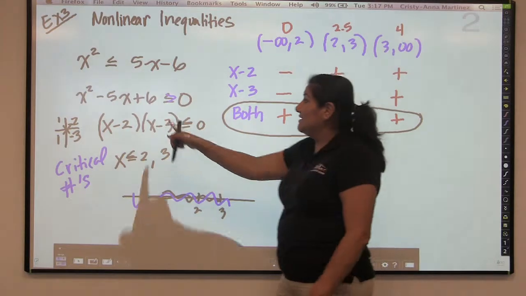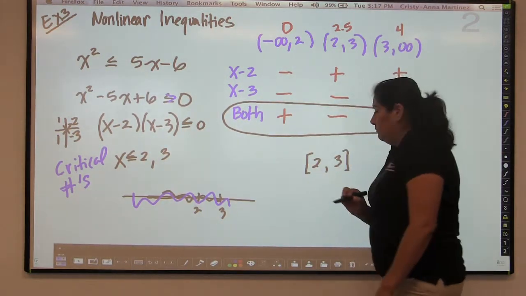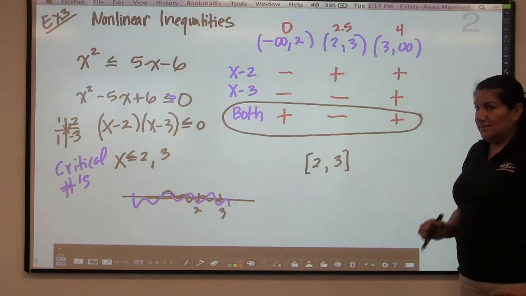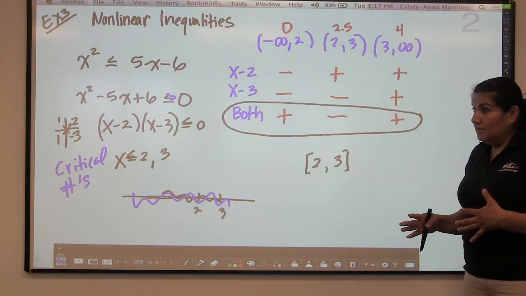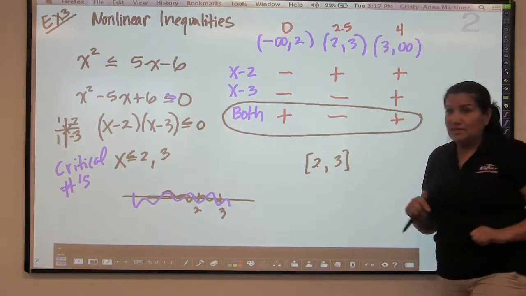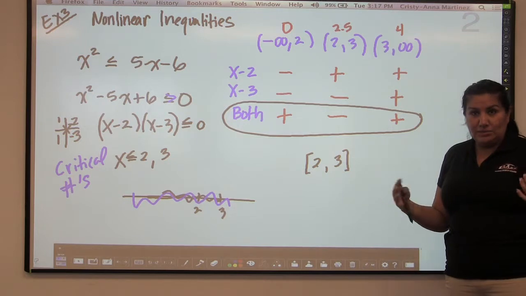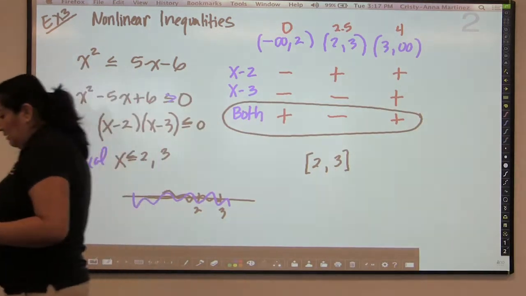And because this has an equal to on it, it means that I can put brackets. Does that make sense? So if I had made this a greater than, then the answers would have been these two intervals. Does that make sense? This is the first time we've done it. We're going to do it again, so don't get all crazy with me if you haven't fully understood it yet. We'll try another one right now.